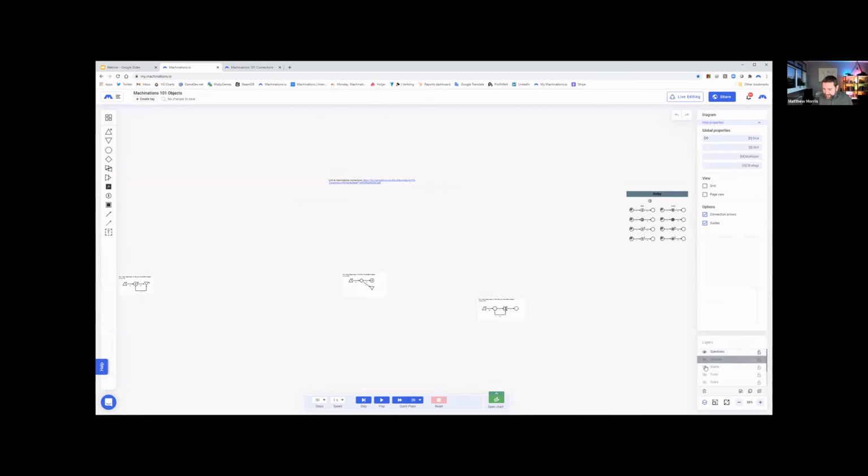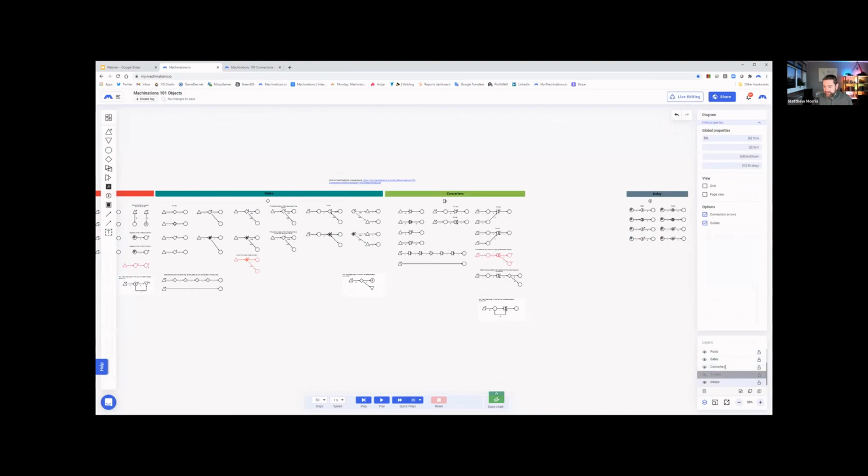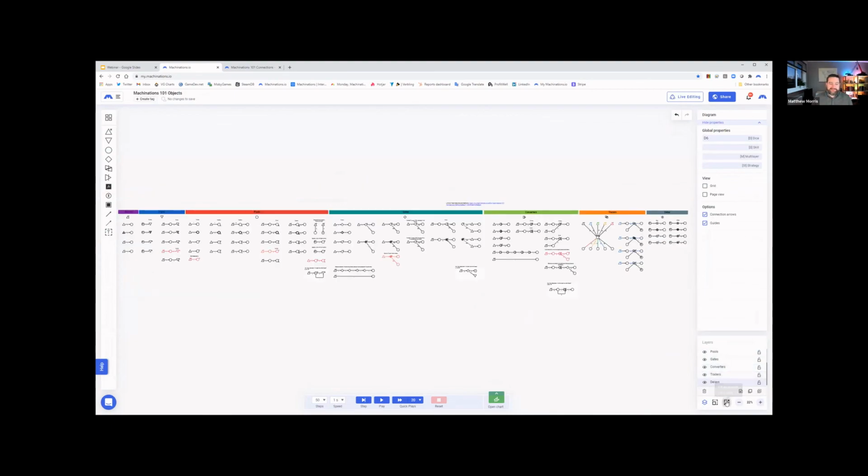If I open up all my layers here, you can see all of the examples that we've built out to show you every possible combination, or probably 90% of the configurations that you can do with Machinations. At the top here, there's a link which will take you through to our connections doc, so you can see all of the different connections that we made as well with our resource connections and our state connections, so you can have a really good look at them and see how they work.